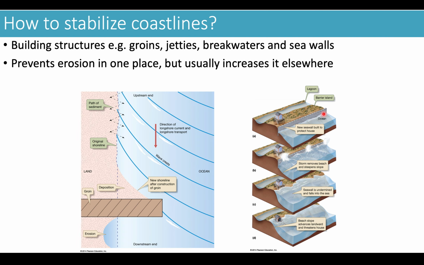This is an example of a seawall. The owner of this house has built a seawall on this barrier island to try and reduce the effect of the erosion. However, if the seawall is not strong enough or not tall enough, a wave, some storm surge, or a hurricane might overtake that wall, and then it can be very, very dangerous.